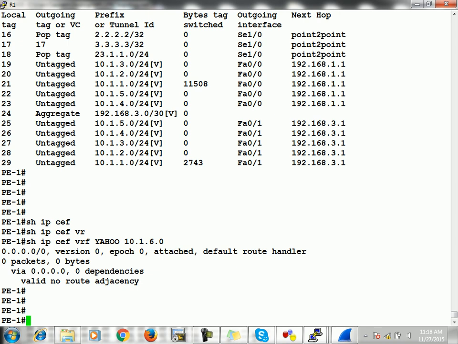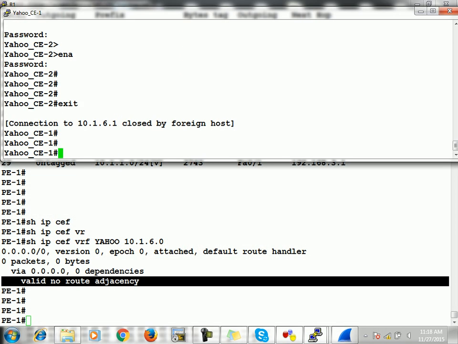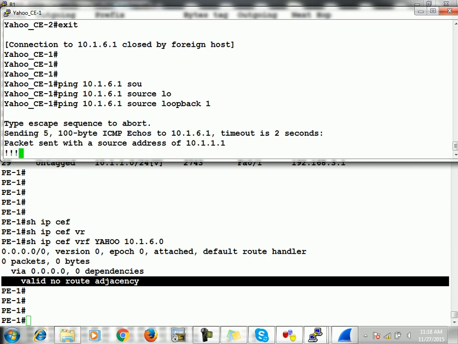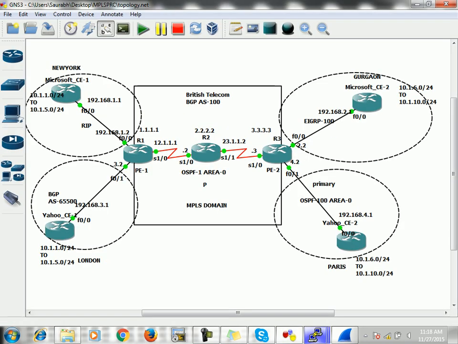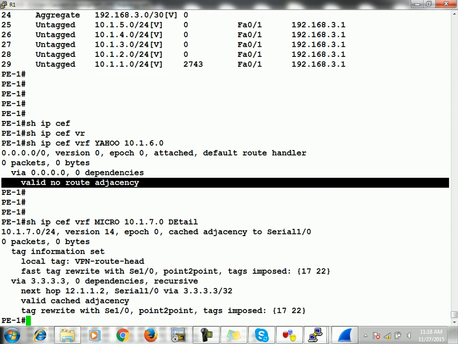No route, valid no route existence. What is this? P1 ping. It's working fine. It is not showing you, but it has shown you same like if I'm doing it for Microsoft, it is showing me this information. Same it has shown me for VRF Yahoo as well.